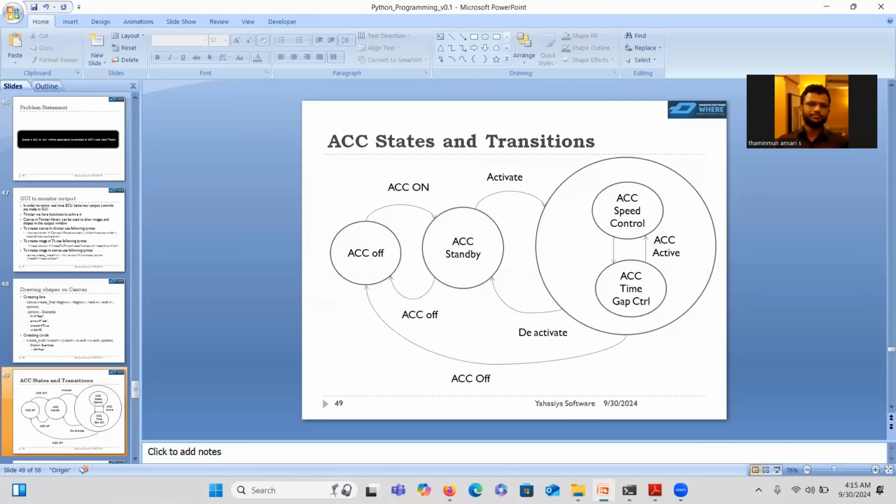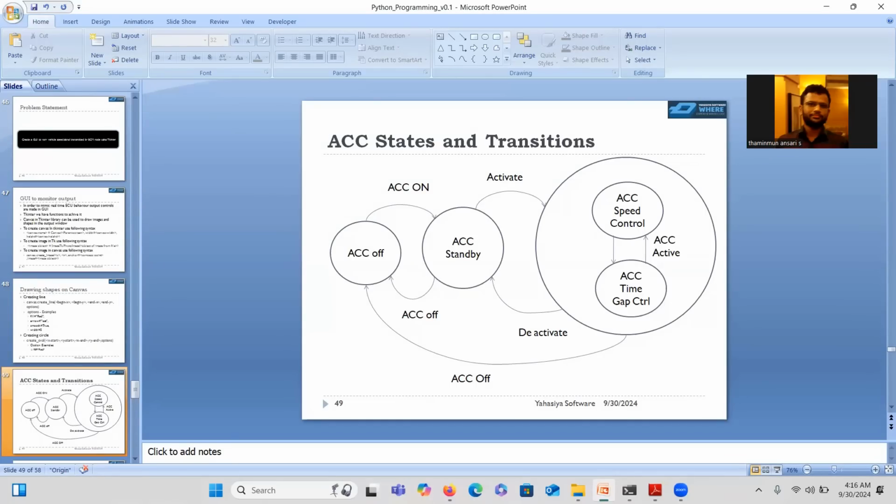In the last session, I implemented the interaction between Core switches, instrument cluster, and the ACC module: how to control the ACC states using the Core switches that we had seen. We have implemented a baseline module. Today, we are going to fine-tune it based on this state diagram.